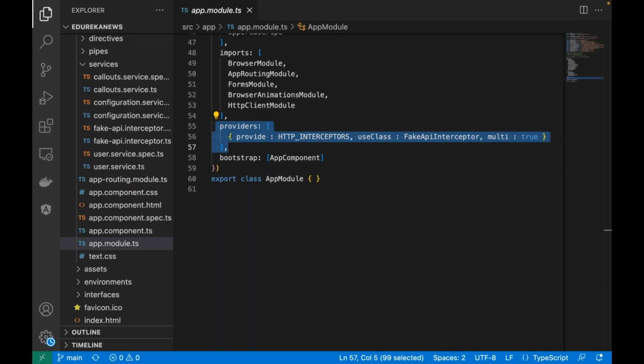Okay, so I got a question. Means whenever we take a fake API using an interceptor, it will always show in the UI. Okay, so yes, kind of, it's only for the UI code. It's not sending a request to the server side. So your UI code will work as is. Whatever API client or HTTP client you have implemented will be working as is. This is just to fake an API. Instead of sending it to the server, we use it in place of that.